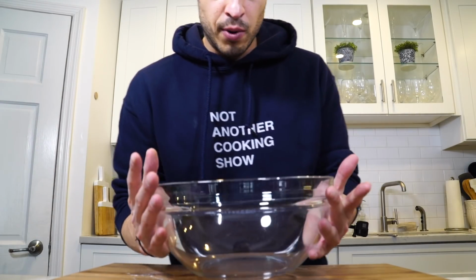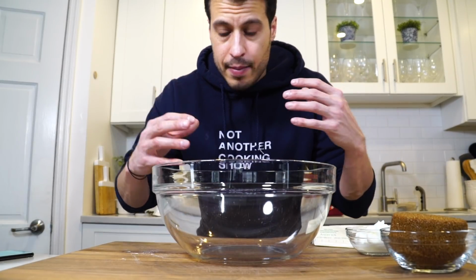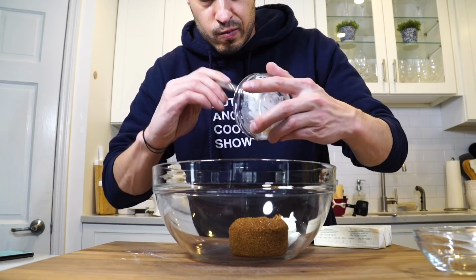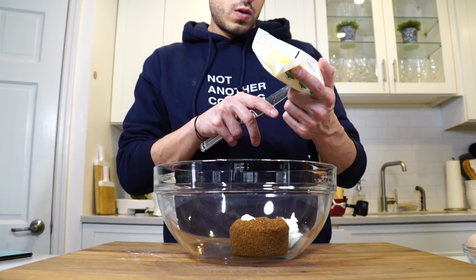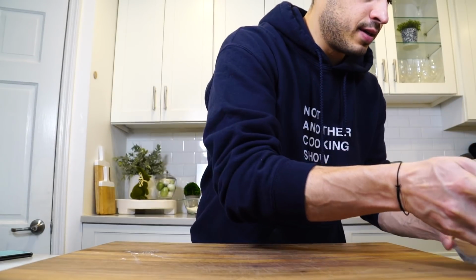Okay, now in the final bowl, the big bowl that we're gonna mix everything into, the first thing we're gonna do is, what's that word? We wanna beat the brown sugar, the sour cream. I only need a 1/2 stick of unsalted room temp butter. So I'm gonna beat this in a second, but I need to prep some eggs.